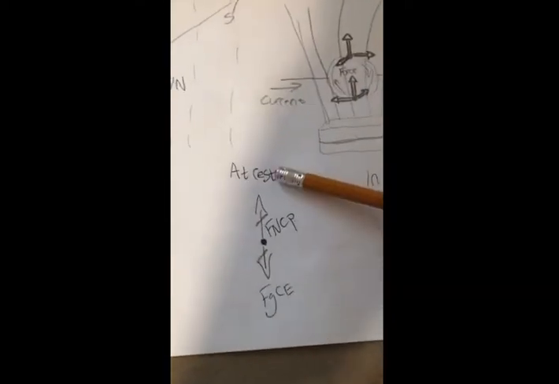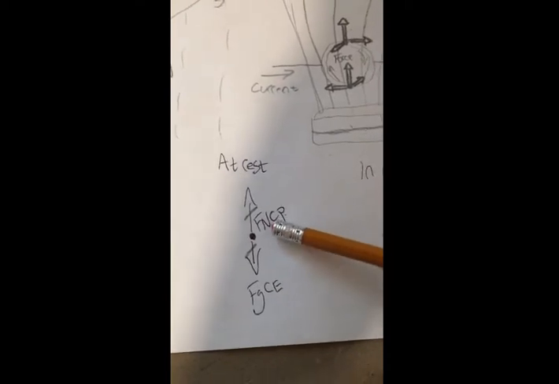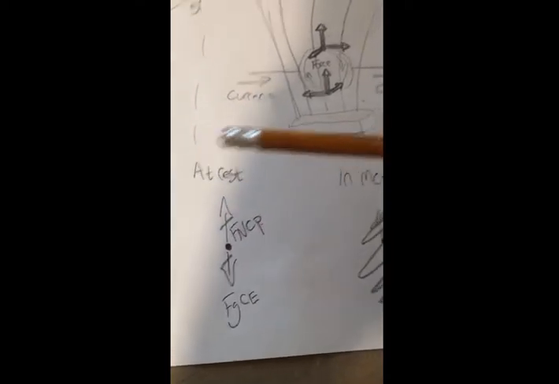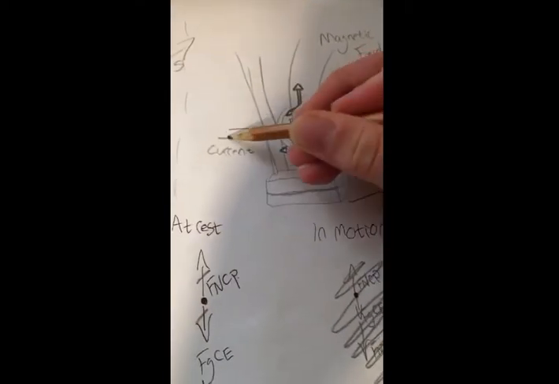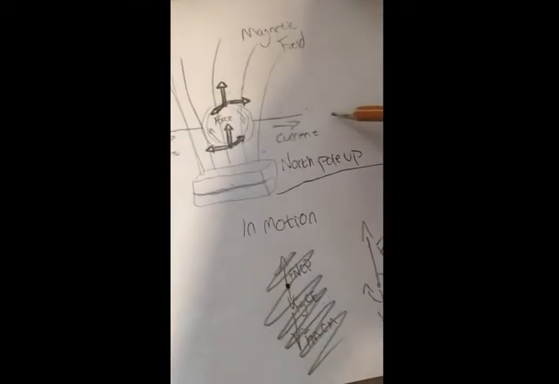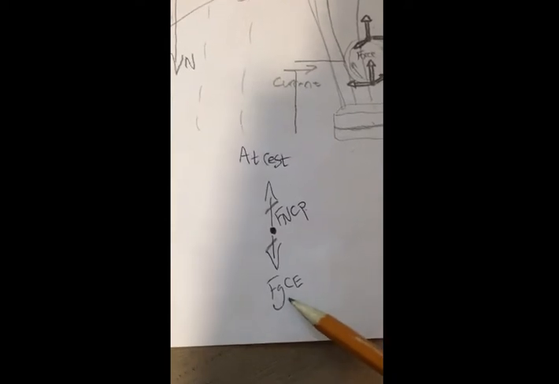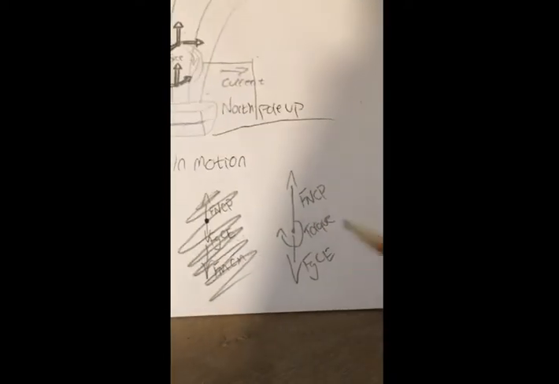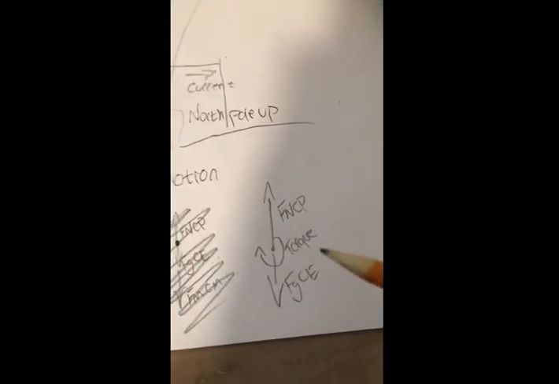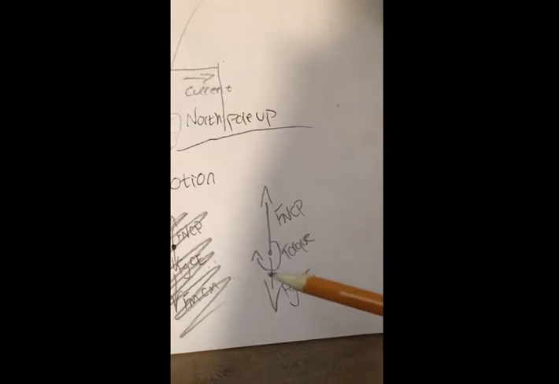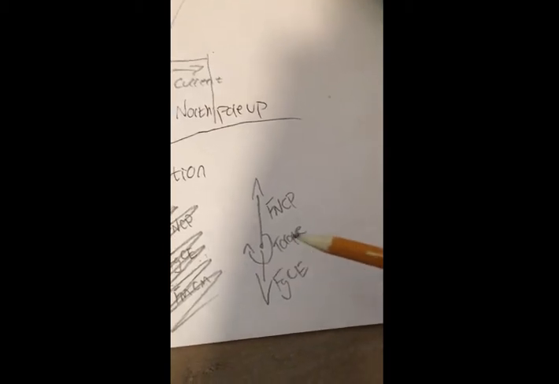So right here, these are my force diagrams. This is when it is at rest. The normal force on the coil from the paper clips is when it's resting, just simply here. The paper clips are here and here. And this is the force of gravity on the coil from the earth. Right here, while it's in motion, these two forces are similar, but they are not balanced. And as you can see, there's a new force, and that is called torque.